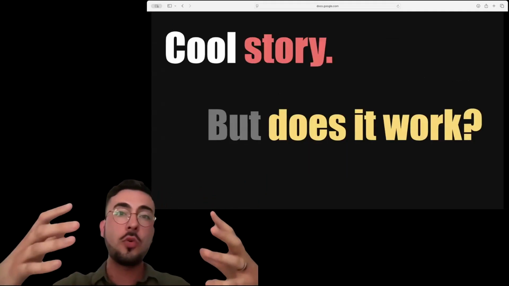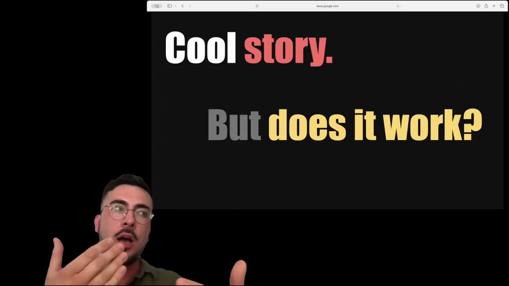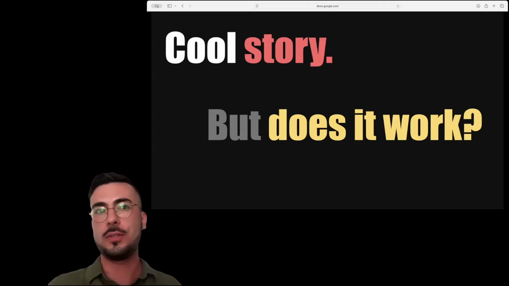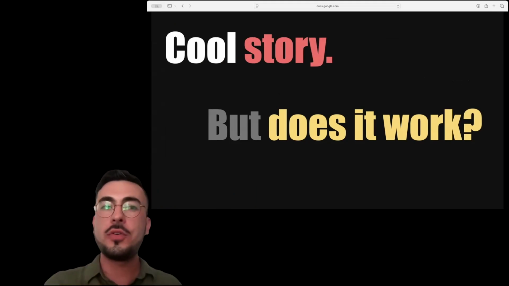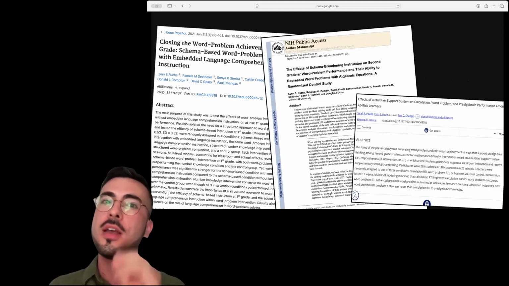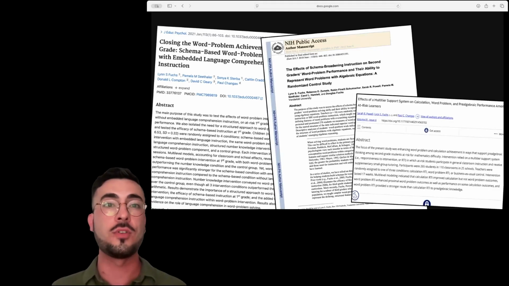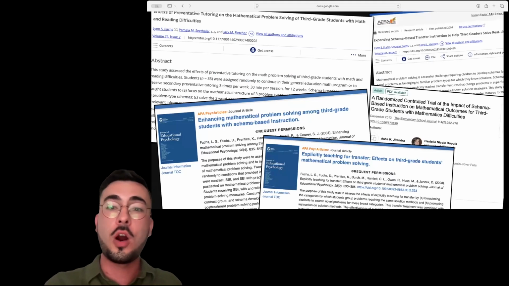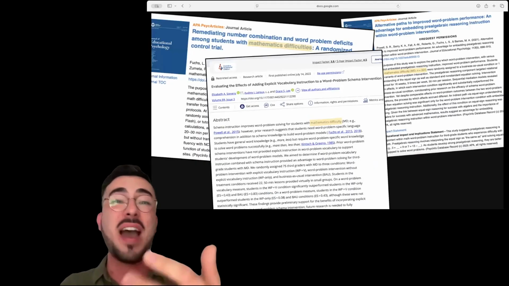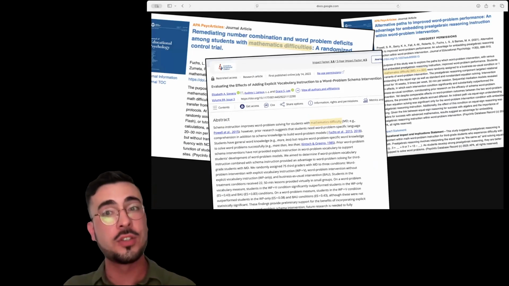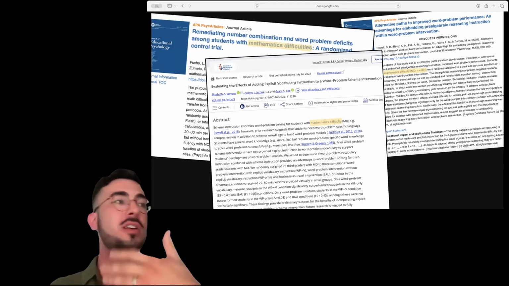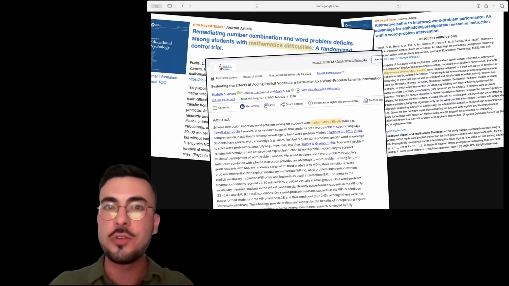So this is a cool story. I was reading all this research, or these articles at least, describing how this strategy worked, but does it actually work with students? Well, Sarah Powell, Lynn Fuchs, other researchers have done a lot of work with this. They've studied it with 1st graders, found great results. They've studied it with 2nd graders. They've found great results. They've studied it with students who are in 3rd grade. They've gotten great results. With students who are experiencing mathematics difficulties at various grade levels, especially elementary, and they've shown the efficacy of this compared to simple strategies like just draw a picture or use a keyword.